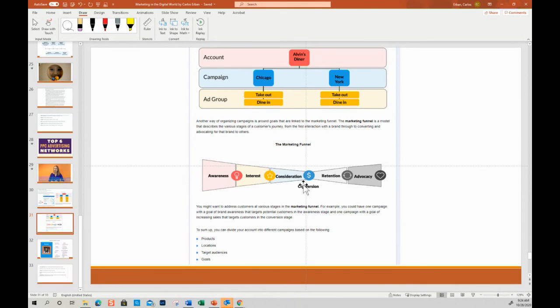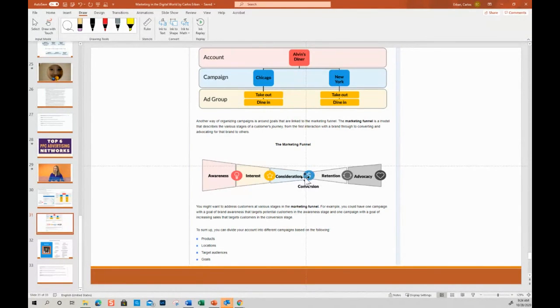So I finally made the sale. The person went to your website, they liked it, they clicked buy now or whatever, and here's where the sale was made. So you went from 10 million to 1 million to 100,000 and maybe 10,000 bought your product. So you see, that's why it's a funnel, because it starts with a very broad audience.